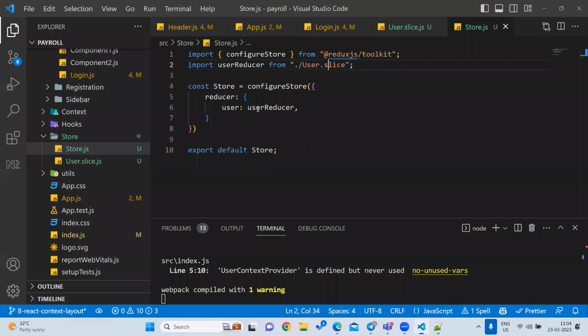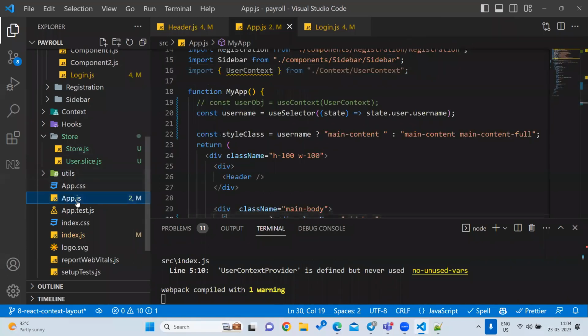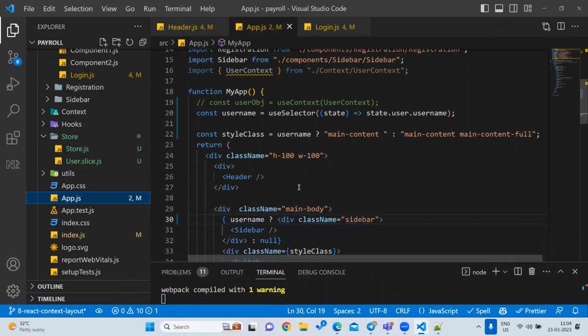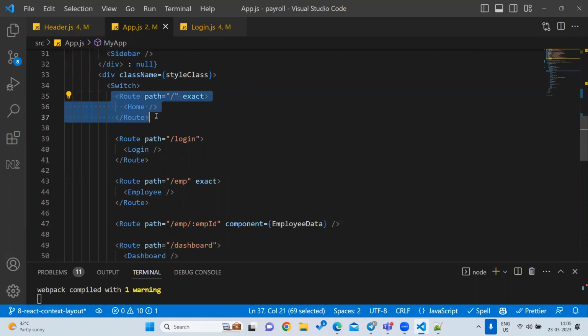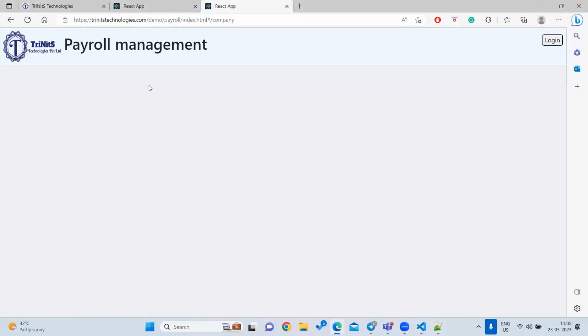So we go to where we have defined all our routes. Usually we will write all our routes in this app.js, or we can write a separate layout.js that I can import here. Both are fine. Okay. If you go here, see here, if username is there and I'm writing that the sidebar is coming, that is okay. So let us see. Here I'm writing some routes, right? This home page is there. This home page need not be protected. Even if you're logged in or not logged in, I want to go to this home page, the first page.